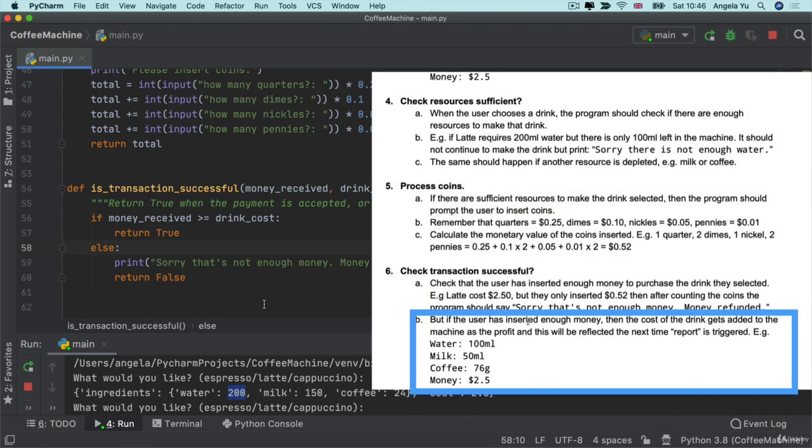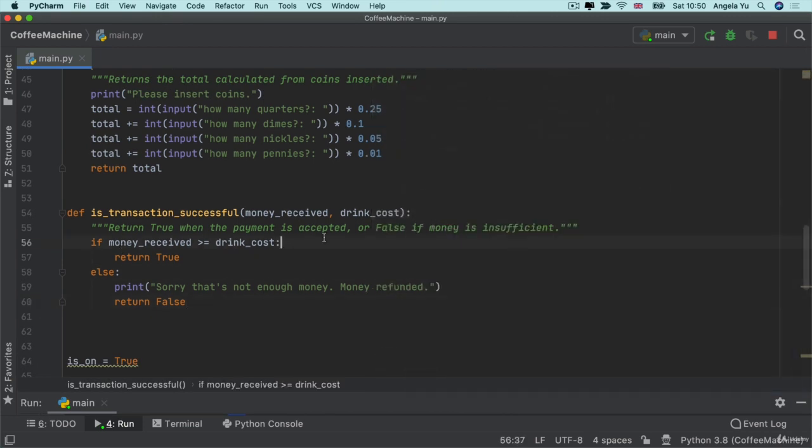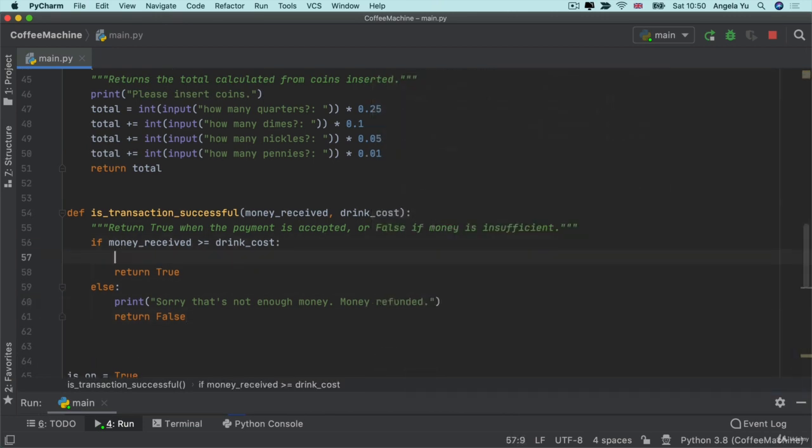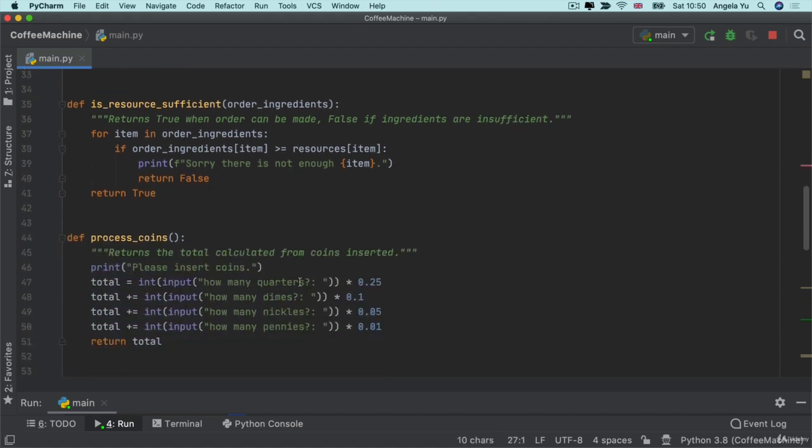But if the user has inserted enough money, then the cost of the drink should be added to the machine as the profit so that we can see it the next time the report is triggered. So if the money received is greater or equal to the drink cost, then we're going to add to this variable called profit that we have up here, which starts out at 0.